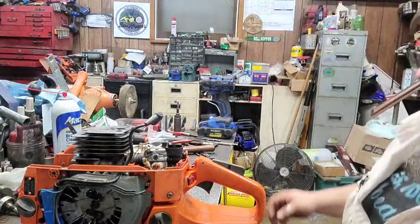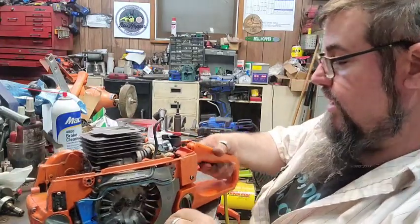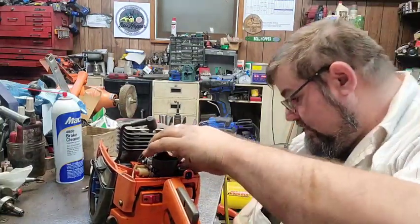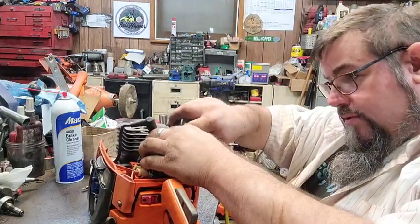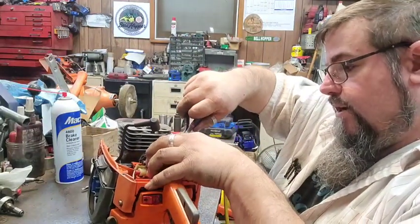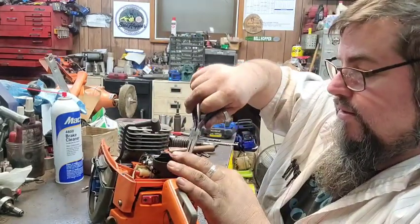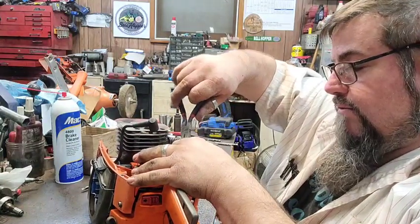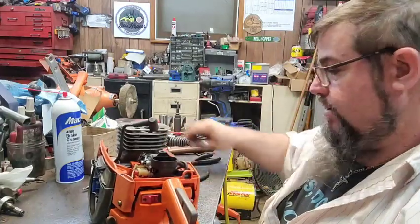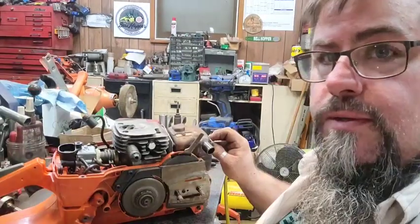Going a little easier with that gun, y'all. I found that one on eBay used, so I purchased it, and it's a doozy. That rascal will get on with it. I'm gonna shorten this thing here just a shade. I took the pulse line from the other cylinder and used it because it was for an X Torque, and this is XP. So it's a mite shorter now. This line needs to be shorter than the one on an X Torque. So we did that. Now let me go get the muffler. All right.